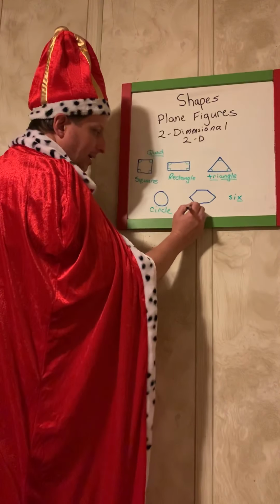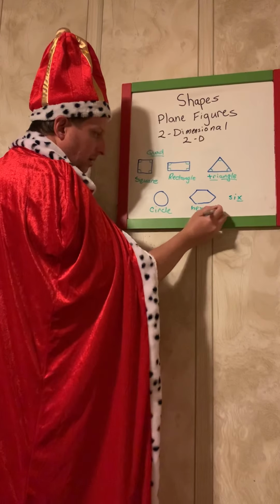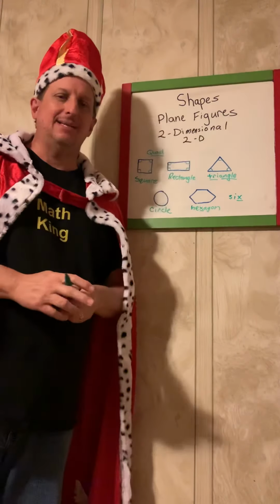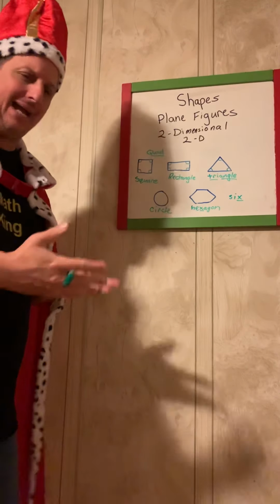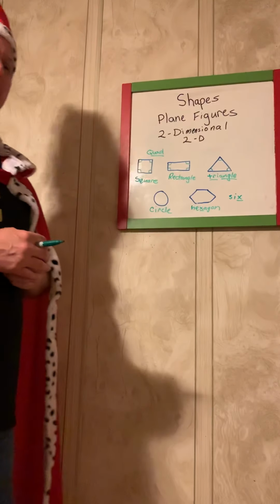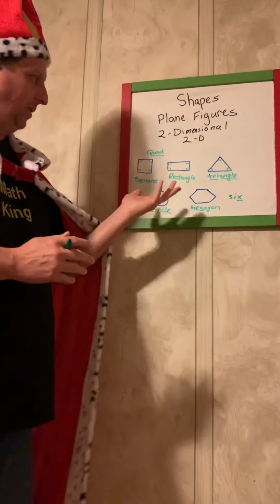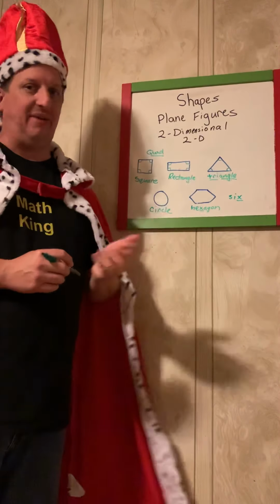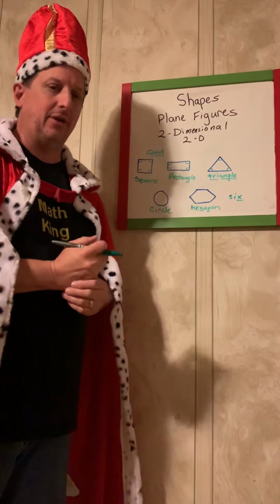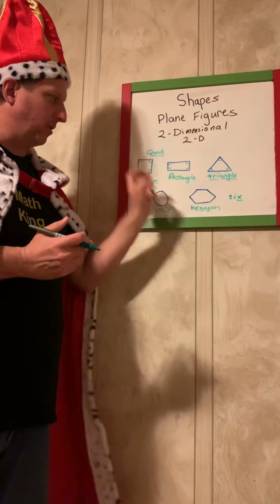It's called a hexagon. Hex has an X, just like 6 has an X. So if you can remember the X in 6 and the X in hex, hexagon is a 6-sided figure. Now, we could, of course, have other sides. We don't have a 5-sided figure on here, or an 8-sided figure, or a 10-sided figure. Any number we have has a name. These are the 5 we're going to worry about right now.